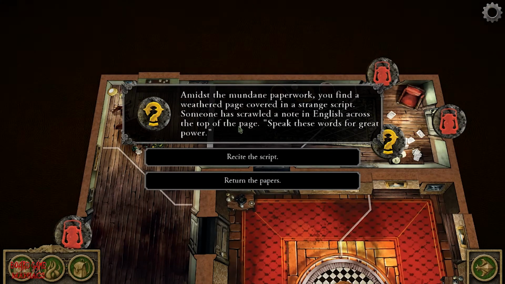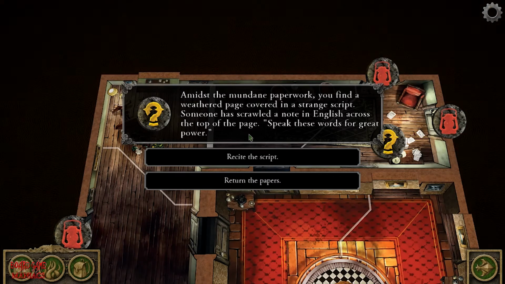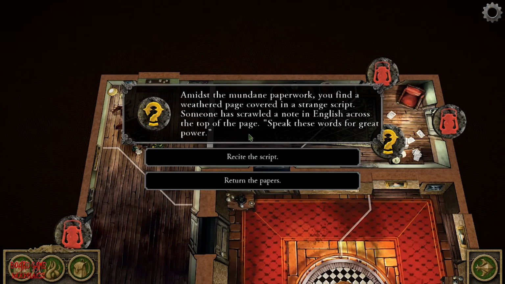Amidst the mundane paperwork, you find a weathered page covered in a strange script. Someone has scrawled a note, whatever you want to call it, in English across the top of the page. Speak these words for great power. Now, should I recite the script or return the papers? Do you know what? I'm going to recite the script. Why? Why not?